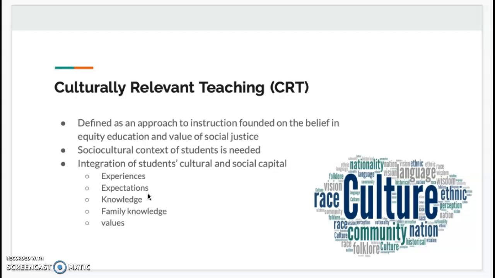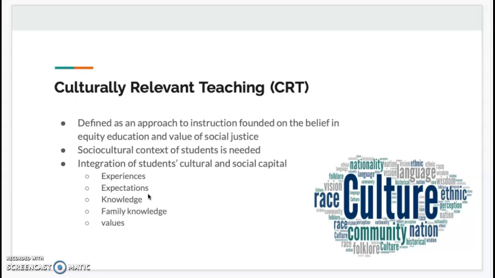So the first one is culturally relevant teaching, also known as CRT, is defined as an approach to instruction founded on the belief in equity, education, and value of social justice. It also responds to the socio-cultural context of students' needs and the integration of students' cultural and social capital.